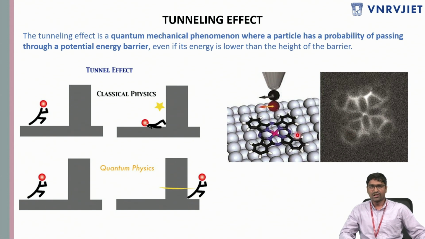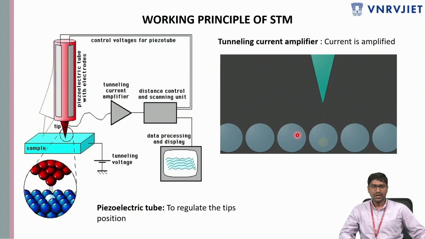This particular concept is utilized to develop the scanning tunneling microscope. So let us see the working principle of the STM. I am showing you here a picture depicting the inner parts of the STM. The major part you see here is the tip, which is made of metal because it has to show the conducting property.